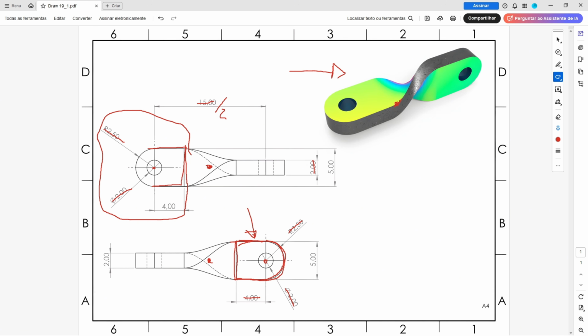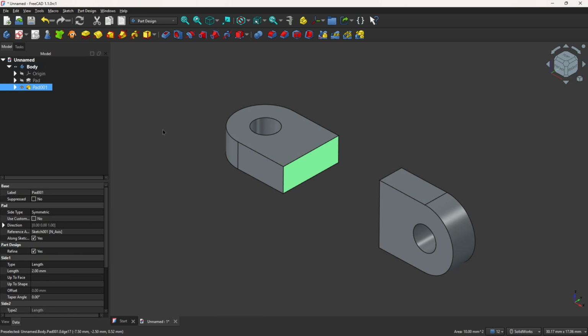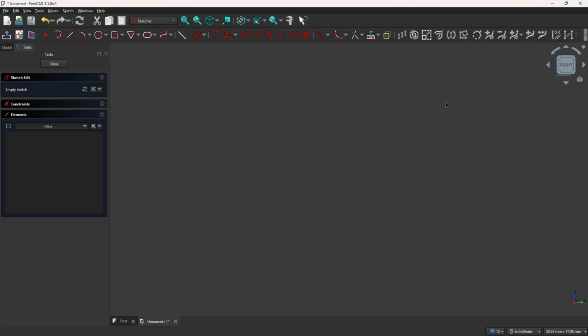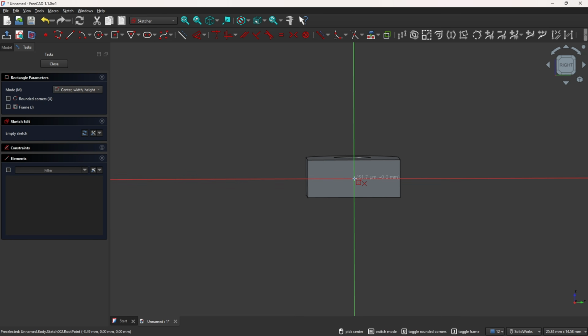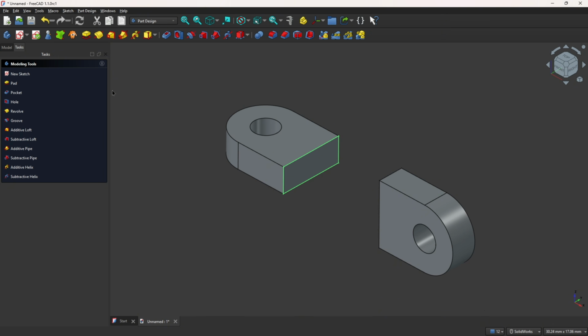So the first thing, select this face and go to create a sketch. And here, select centered rectangle, click here in the midpoint, make a rectangle here 5/2 millimeters. And leave the sketch.